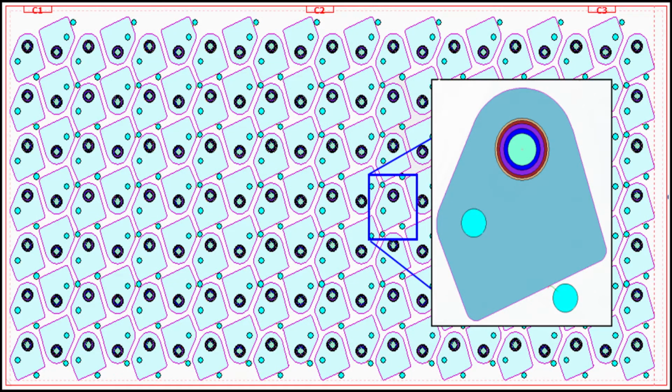You have just seen in real time the intelligence and automation of the PEP Plasma Punch software. The nest was created, lead-ins assigned, the nest tooled, the nested parts grouped by zones, the nest sequenced, and post-processed automatically without any operator setup or interaction. It all adds up to superior technology.